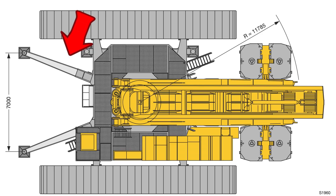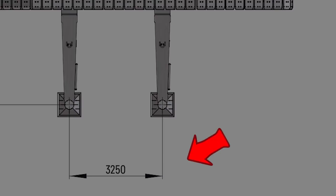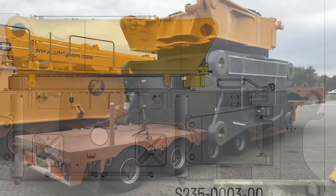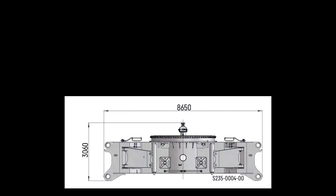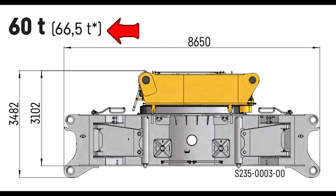Finally, both cranes feature extensible feet. On Frankencrane, these feet extend toward the front of the crane with a 7-meter gap between them, whereas on the new crane, they extend toward the side with a 3.25-meter gap between them. Continuing further up, we encounter the center section of the chassis, which sits on the crawlers. On the LR 11000, this section is divided into two pieces, consisting of a middle section on top of which sits a rotating mechanism featuring three rotating gears. The middle section is 8.65 meters long, 3.5 meters wide, 3.06 meters high and weighs 40 tons, whereas the rotating system is 4.3 meters wide, 1.9 meters high and weighs 27.2 tons. Together, the center section totals 3.5 meters in height and 67.2 tons of weight.